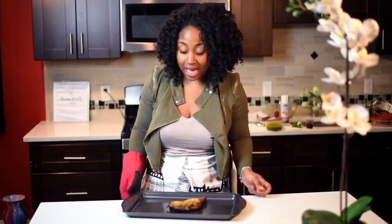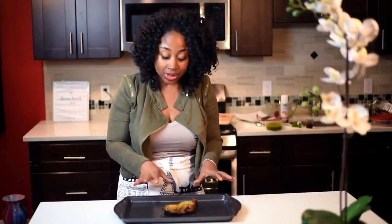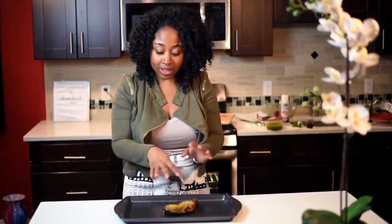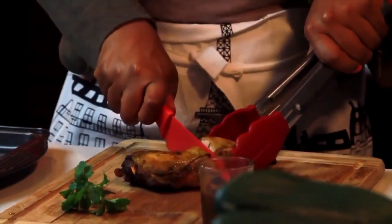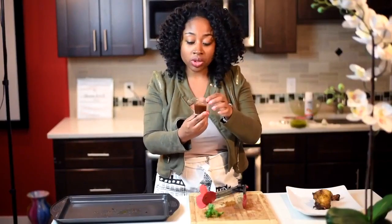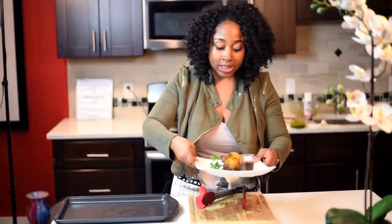I started skin-side down and then halfway through I flipped the chicken. You can see it's really, really golden brown. You really want it to be as cooked as possible — if the top looks a little white and not golden brown, leave it in a little bit longer. The chicken is perfectly cooked. Now I'm just going to cut it in half — perfect — and plate it. I also made some jerk sauce on the side: I took my favorite barbecue sauce, added some of my jerk marinade and jerk seasoning. And I'm going to garnish it with a little bit of parsley — it's so tender.